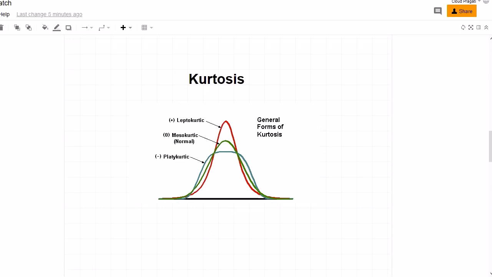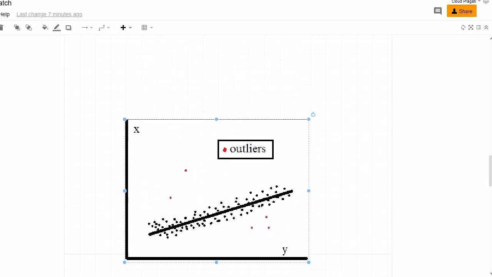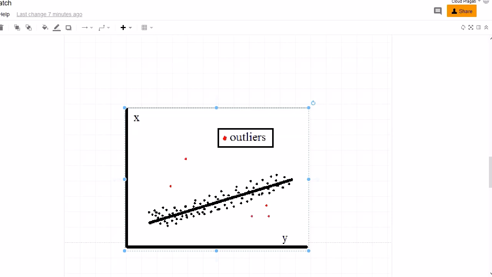Now if you talk about leptokurtic, then this kind of shape tells us that it contains outliers. If you go by the formal meaning of leptokurtic, lepto means thin or skinny, and a leptokurtic distribution means there is a small change or less frequent data existing within the data set. Less frequent means the outliers, which happen very rarely. In this case you will find that certain points occur very rarely. In this case we have two instances of those points.